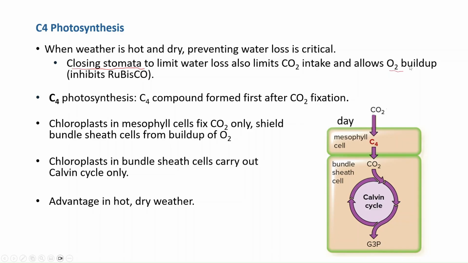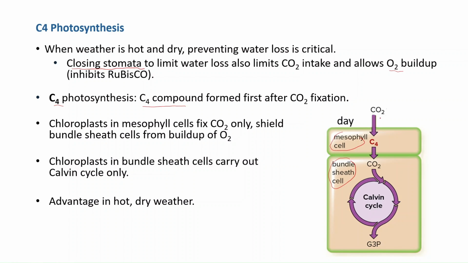So some plants like corn grow during the summer, right? It's doing photosynthesis at temperatures higher than normal, and many times under dry conditions. So what plants like corn do is C4 photosynthesis, called that because you form a compound with 4 carbons. Notice that there are 2 different kinds of cells, and we're not going to get into details because we're going to be studying plants in the second semester, but you have mesophyll cells and bundle sheath cells.